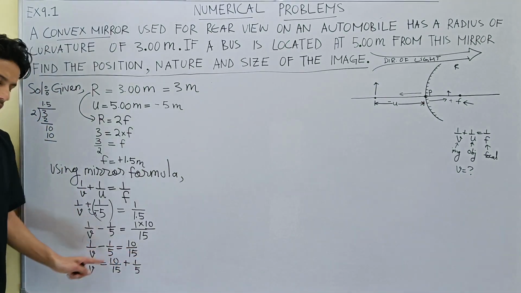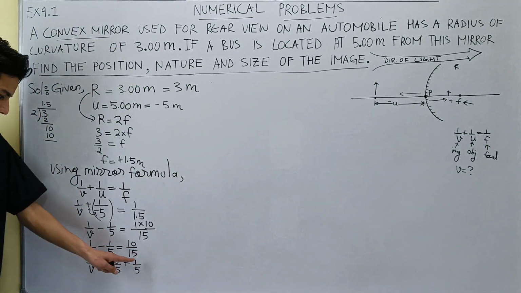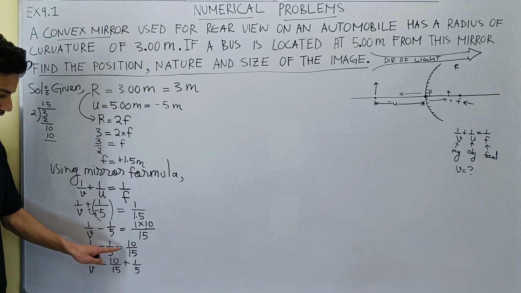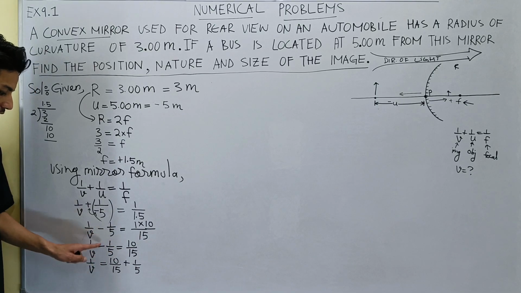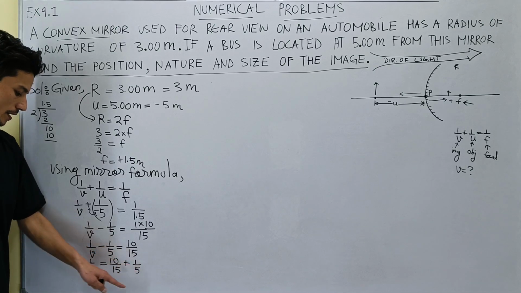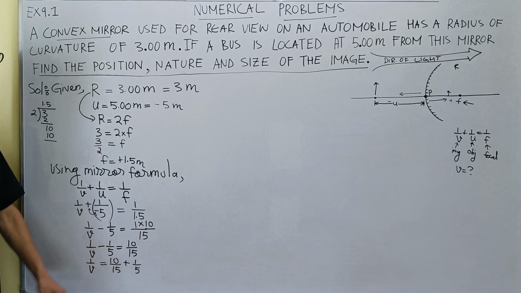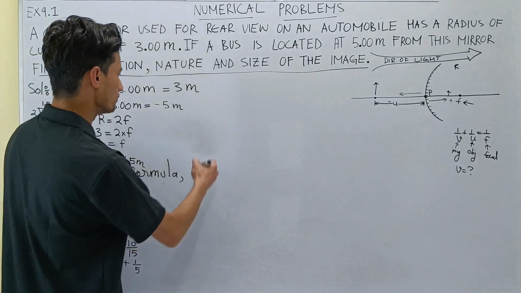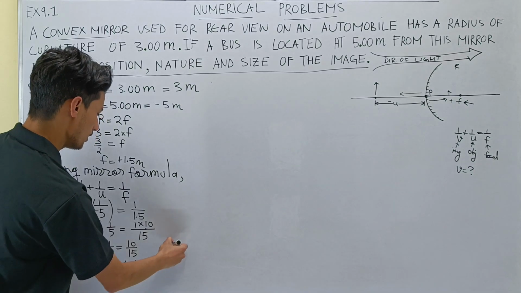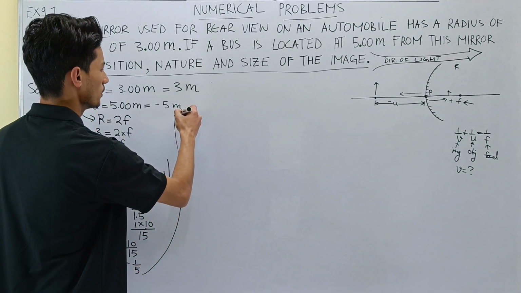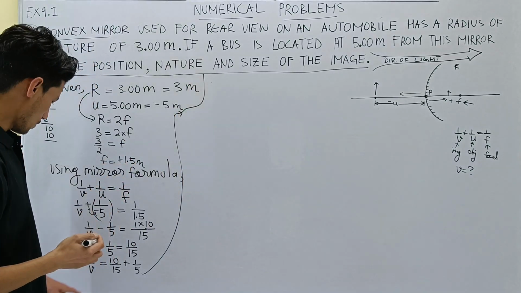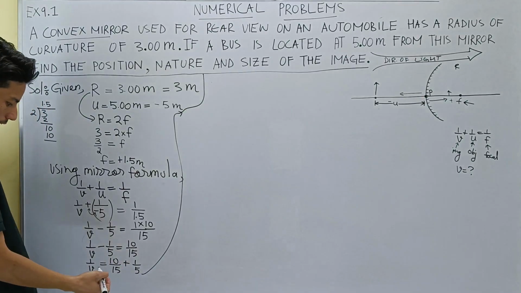Many students still make mistakes in these kinds of things, so you have to learn this. Whenever a number shifts from its original place and goes to the other side, crossing this sign of equality, its sign gets changed, not its value. So 1 by 5 will still be 1 by 5, but the sign will change. I hope you followed. Now let's continue from here. I'll draw an arrow here. All right, so let's continue this one. Now what do I do now? I have to take LCM.